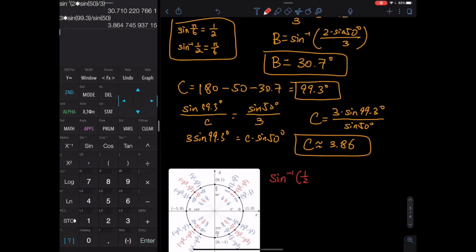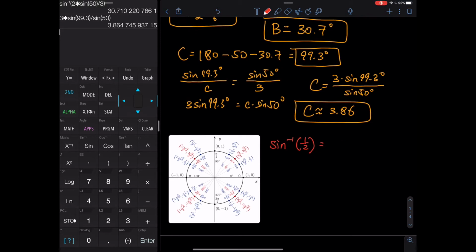I am stepping off the problem for now. I will go back to the problem in a minute. This has two answers. So what are those two answers? Let's start with sine. So sine of pi over 6. What is that equal to?